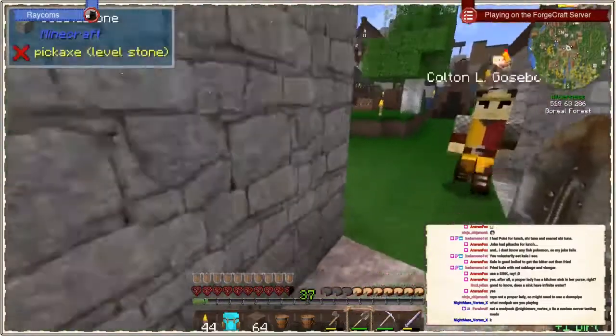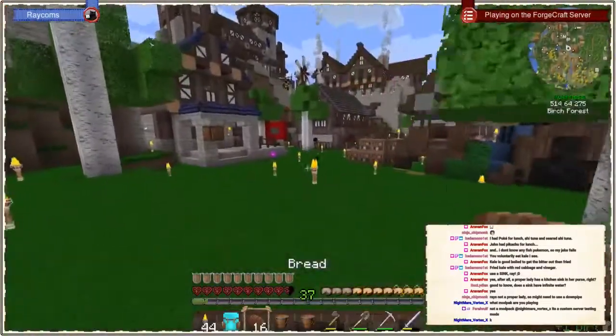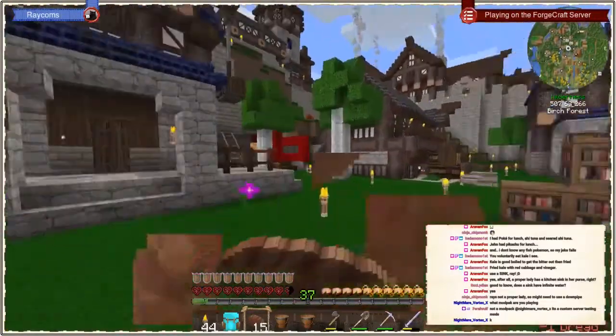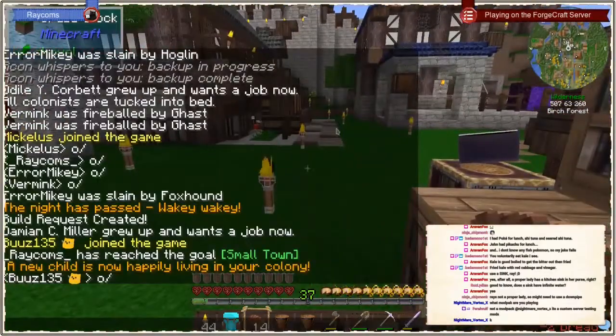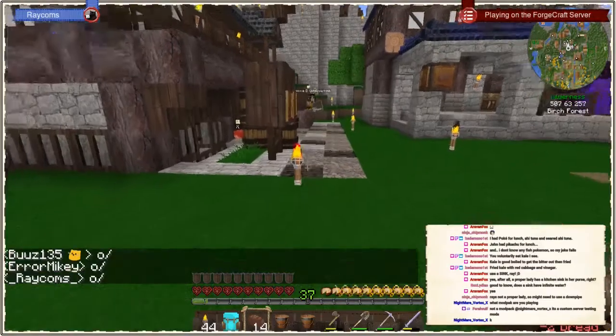Okay, so let's go back to our river with our bread. Double check if we don't have any citizen to hire. Apparently not. Still the same guy.